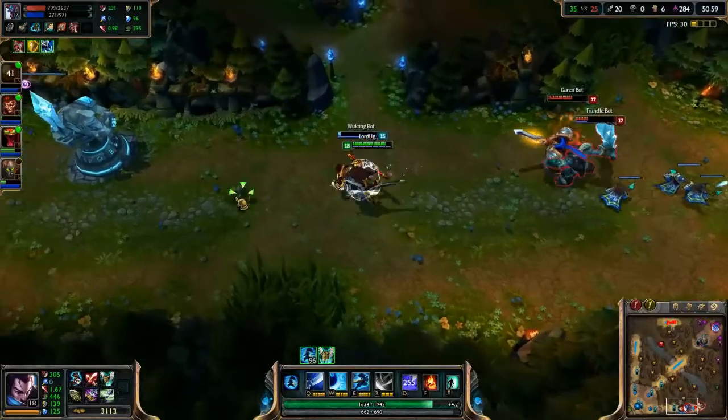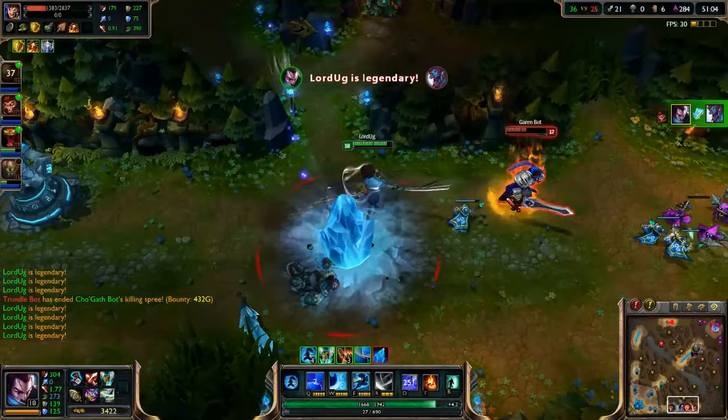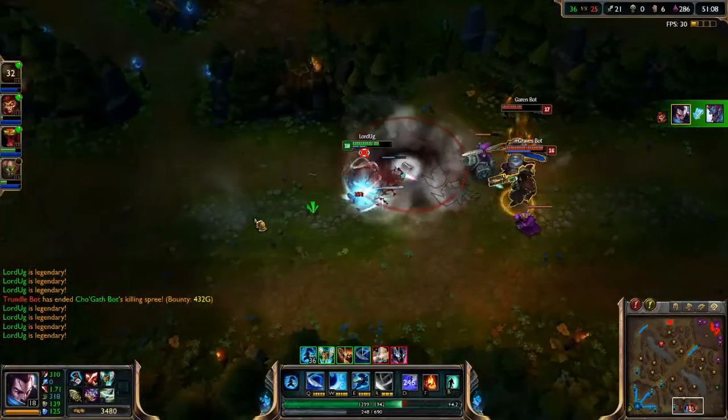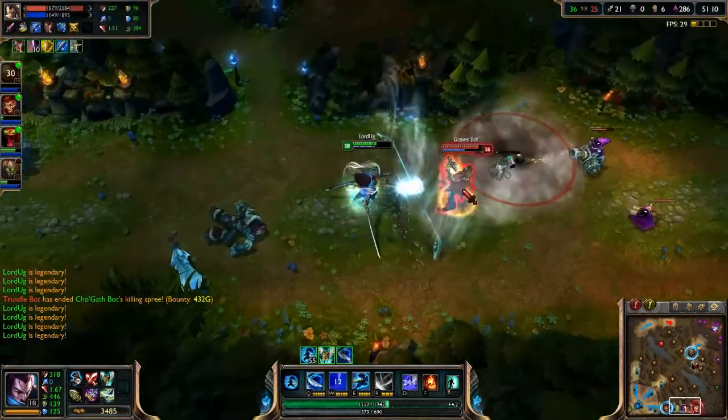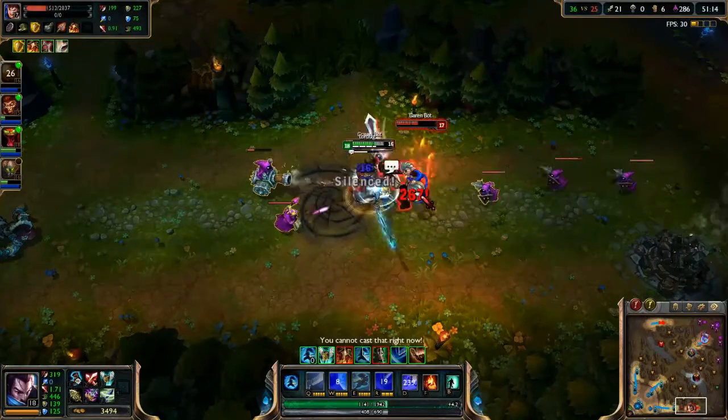Graves moves off, I turn and kill Trundle. Garen runs away and gets away. Then I put my Wind Wall up as Graves comes back in, and then I throw the Steel Tempest tornado at Graves. It hits him and takes off, and then I hit Last Breath. And from there I stab him, slash him, kill him, and that's him dead.